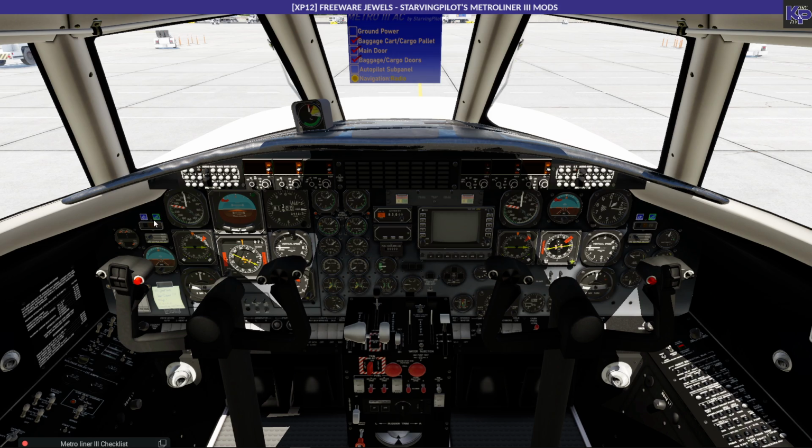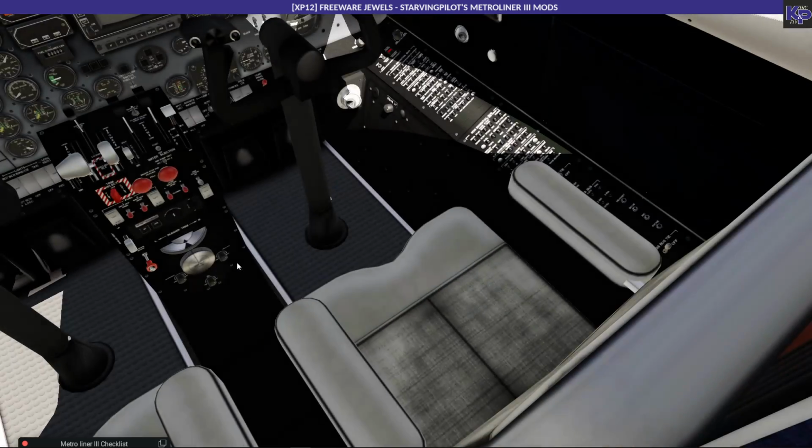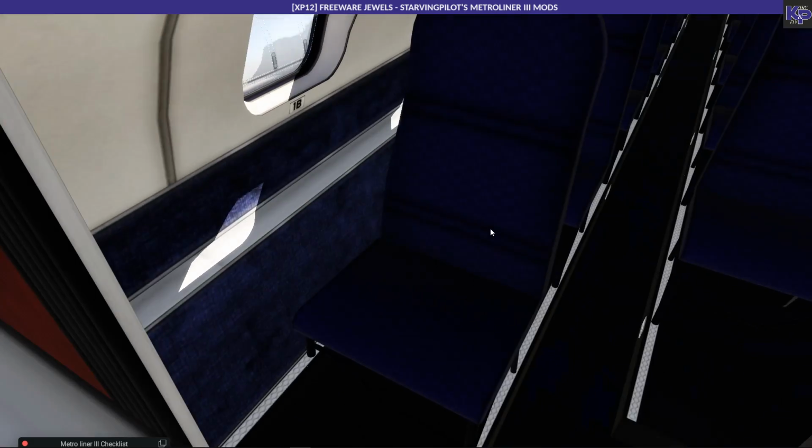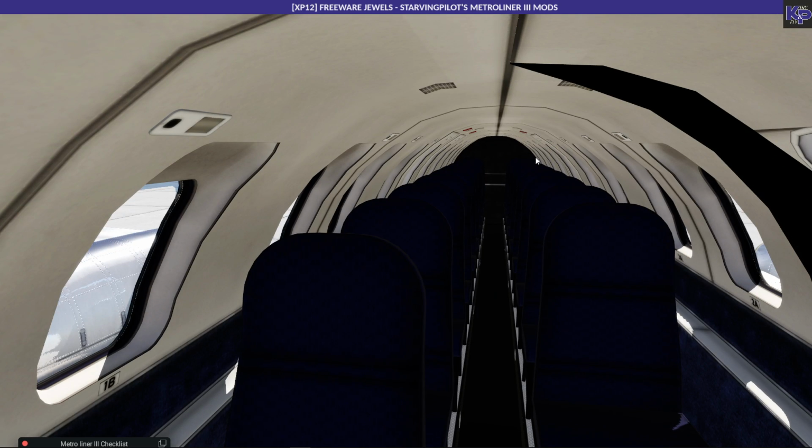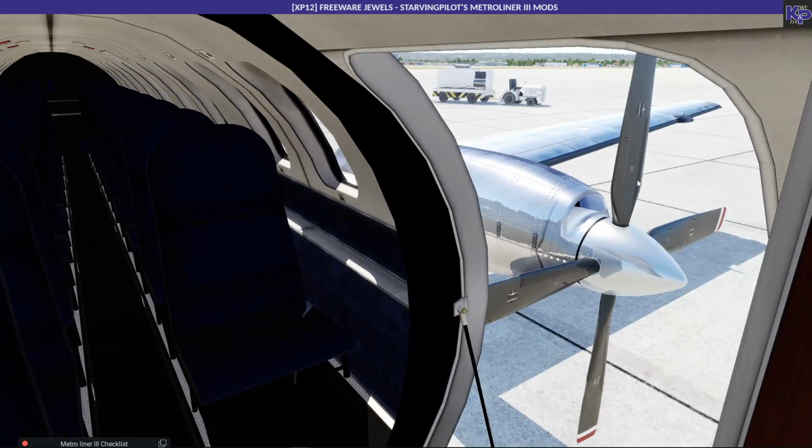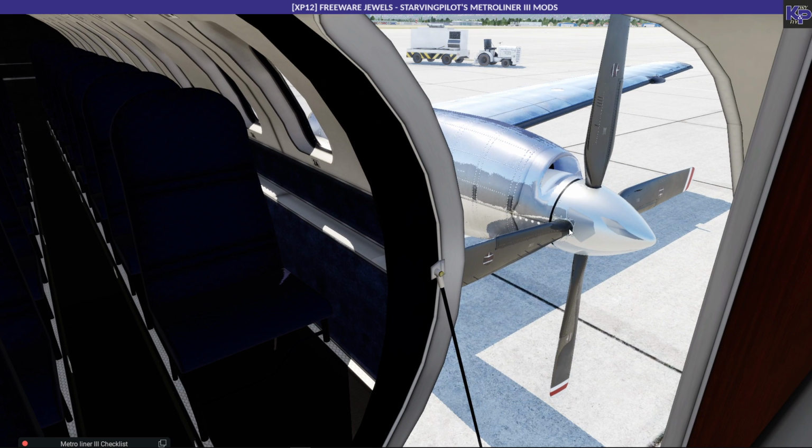And now look at this. This is the cockpit. This is the cabin. This is the propellers, the engines, the shining effect, which I think always comes through a bit better in XP12. Okay, flicker, forget it.